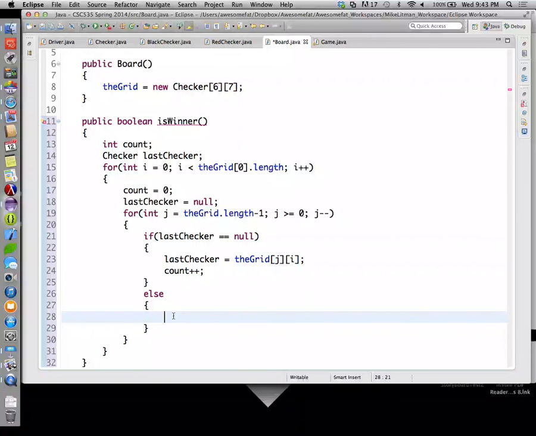Okay, so we need to ask that question. Is the current checker the same color as the last checker?